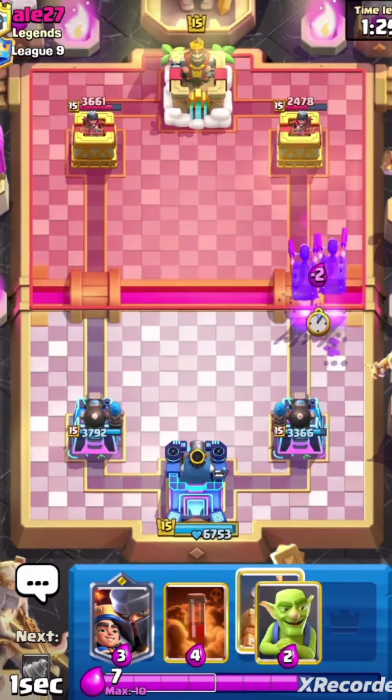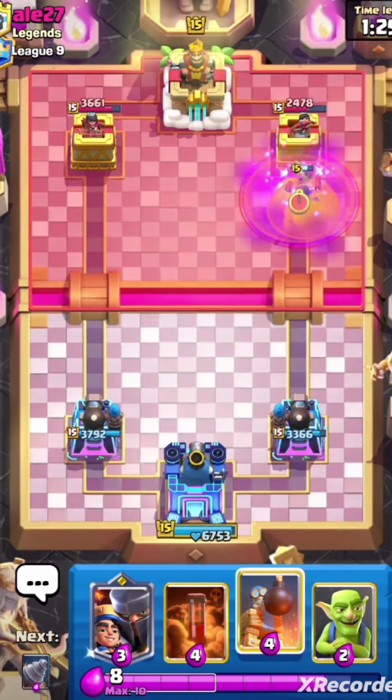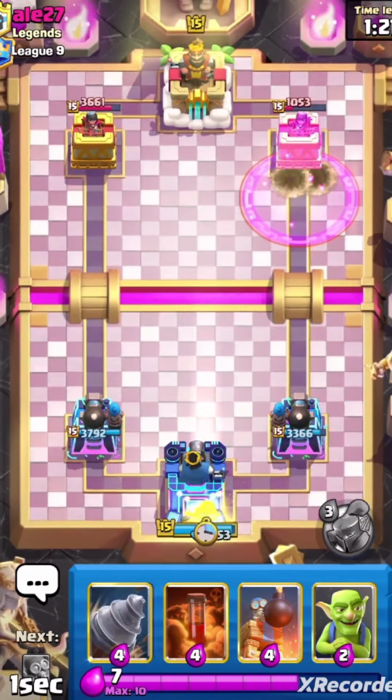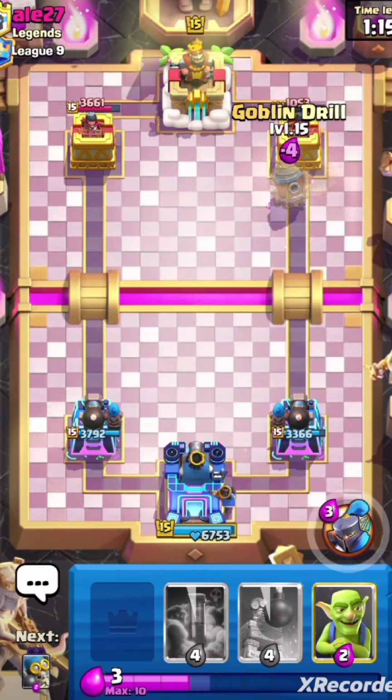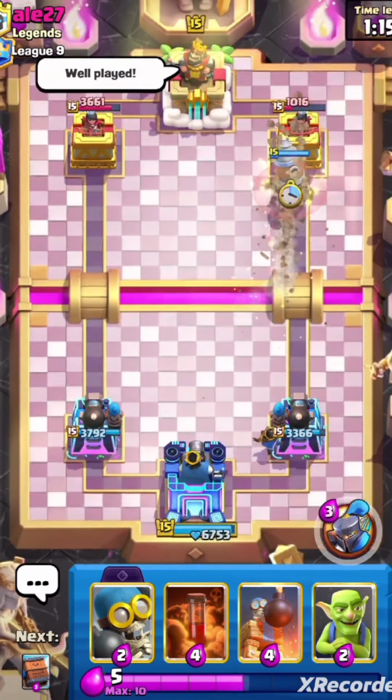I'm going to want to bait out his Evil Barbs here with my evos. Okay, wow, he just wants to take that damage. I mean, fair enough, man. Fair enough. I'm just going to go with my Goblin Drill. He needed to go with Bar Barrel out there, otherwise he was just going to take that damage.